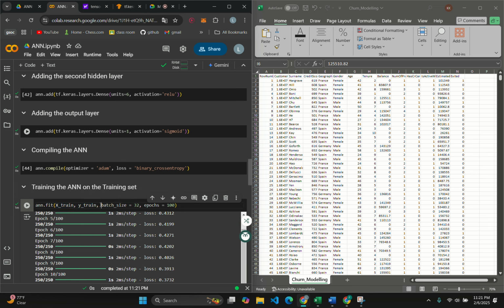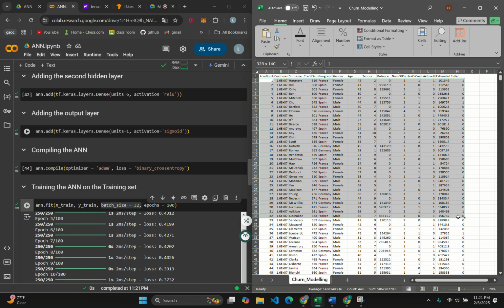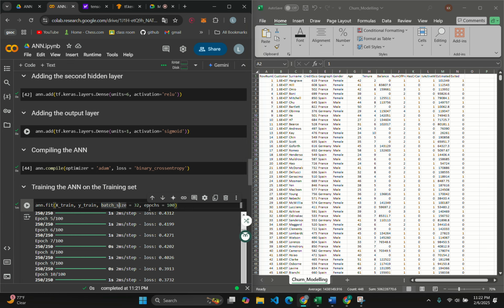Then after that, we have batch. This entire data will be divided into 32. Like this to this is one batch. This entire is one batch. Then the next batch will be from that to 32. Each batch will have 32 rows. And after that, epoch. Epoch is the run through the entire data. One epoch is once you've covered all the rows of this data set. The second epoch will again start from here and go through all the rows. So we will have 100.